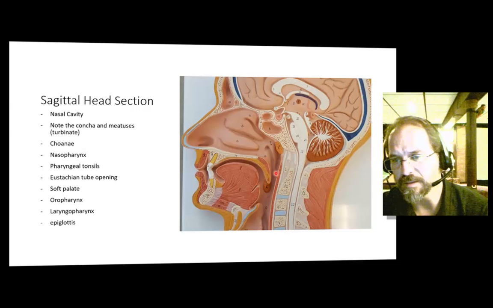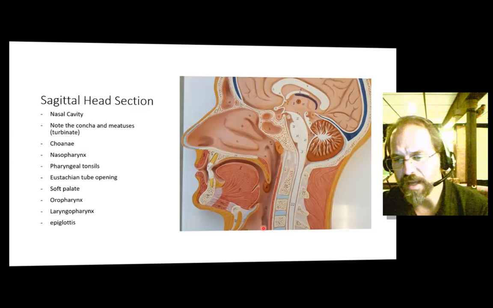We can see the smooth muscle on the walls of it that house the adenoids, the pharyngeal tonsils, and then the uvula of the soft palate. And that whole area there is the nasopharynx. And then we come down into the oropharynx. And there we have the palatine tonsils and the lingual tonsils. And then we come down a little bit below that. My picture got a little cut off.